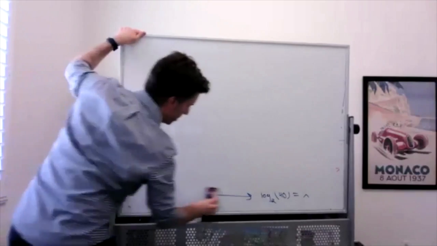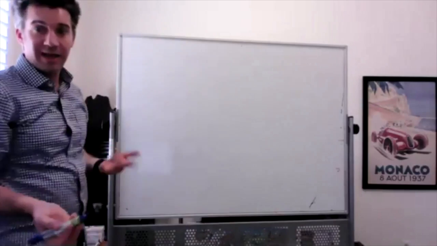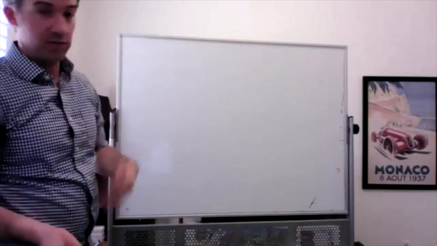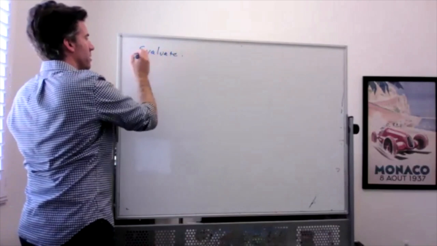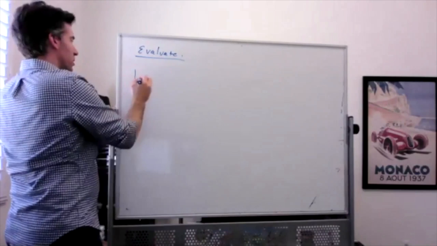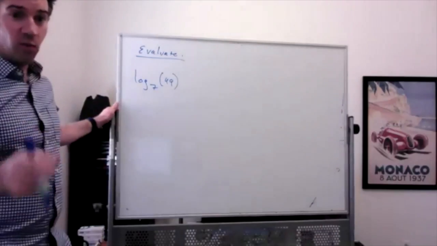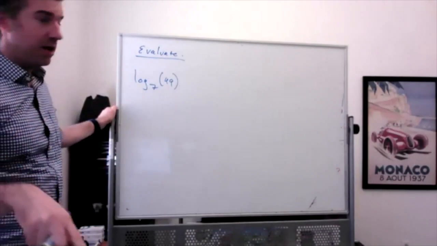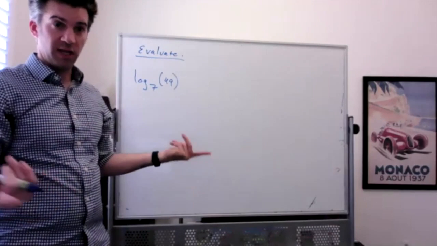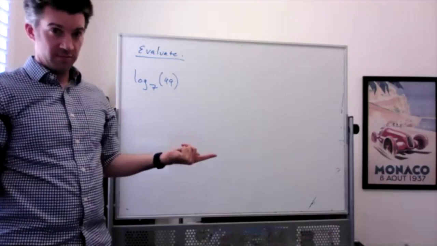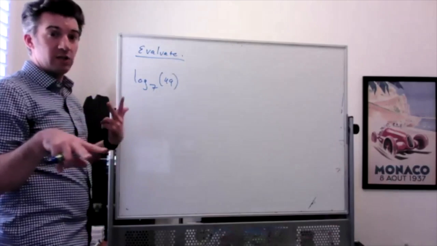Probably the number one thing you want to be able to confidently do with a logarithm is rewrite it as an exponential equation. So if I was asked to evaluate the following, here's what I do. If I want to find log base 7 of 49, again, the words I'm going to say in my head are: 7 raised to what power equals 49? What do you guys think? 7 to the what equals 49? I think I saw some people do that. It is 2.